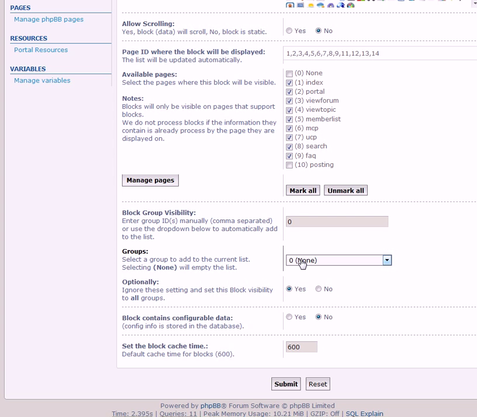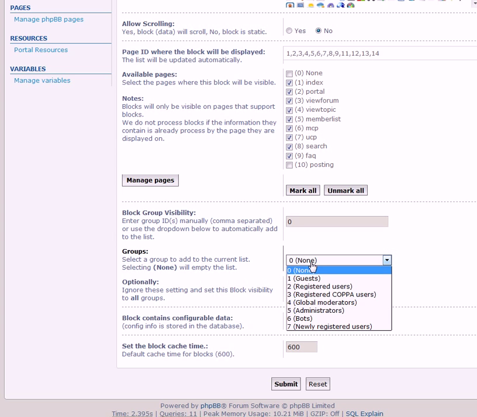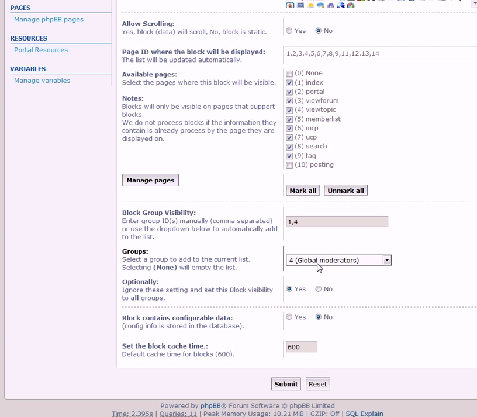If you wanted to change that, by the way, to get this to reset, make a change to it and then go back to 0 because it updates on change. So let's, for instance, say that we want guests, global moderators, and newly registered users. So in this case, this would only be visible to those three groups, if I submit, of course. It's very handy. You can have maybe administrators or maybe a whole menu system only visible by administrators. You can have blocks that are visible by the administrators or even a special group that you create.